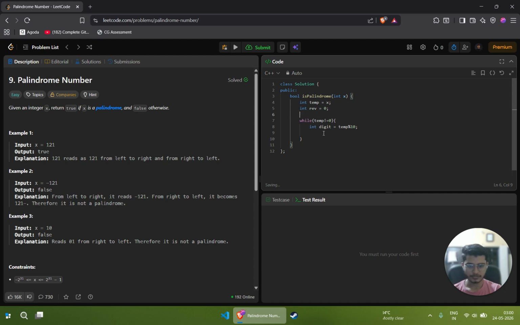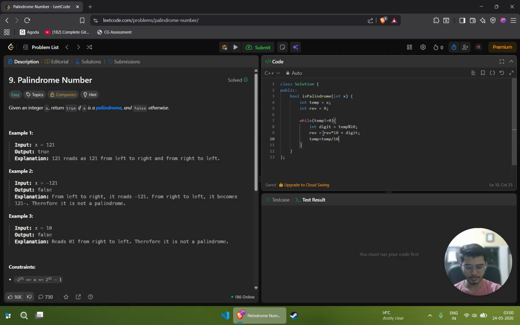To reverse this, we will multiply this number by 10. So the last digit we have extracted shifts to the front and the remaining digit can be added. At last, we will divide the temporary variable by 10.